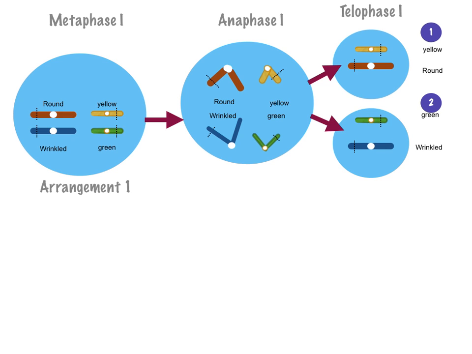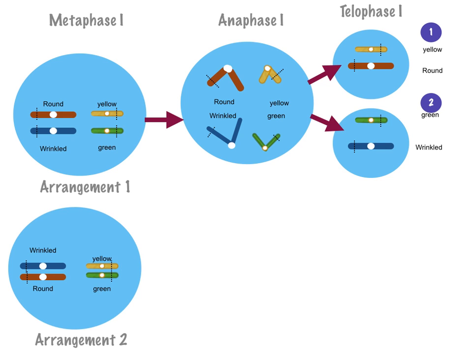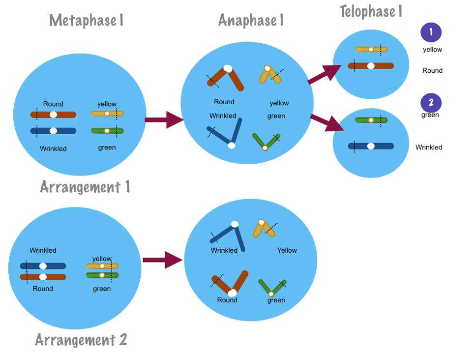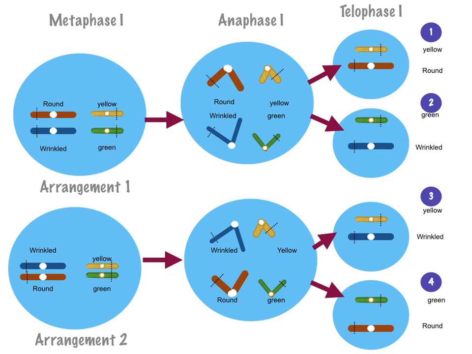with green and wrinkled. If you had another arrangement where you had wrinkled and yellow on one side and round and green on the other side, what's going to happen? During anaphase, they're going to separate towards different poles, so that you're going to get a gamete with yellow wrinkled and a gamete with green round in it. So this explains independent assortment. Now, variation can also be increased if these different gametes fuse with gametes from another plant.